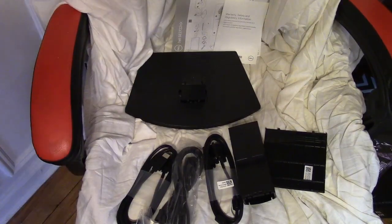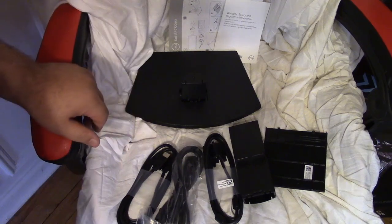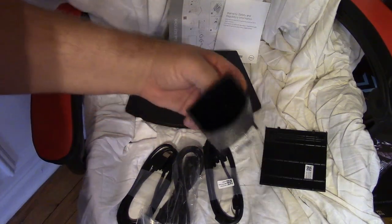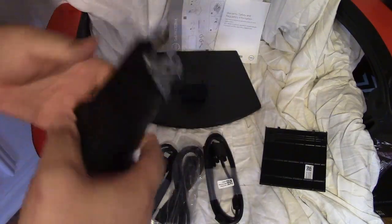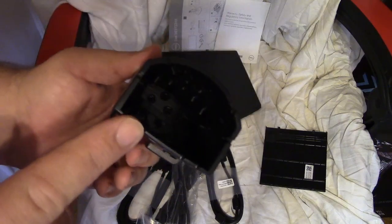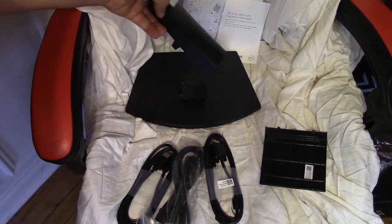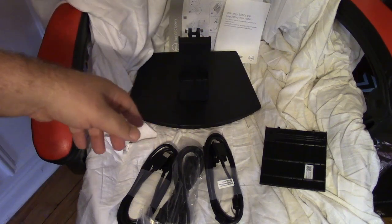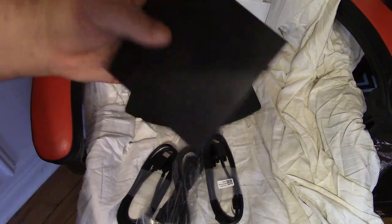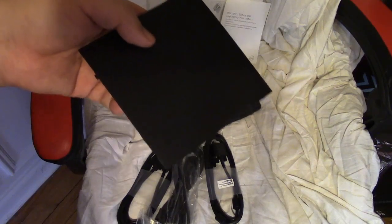Definite scores here. You got a setup guide, another little manual there. Here's the base for it. That probably won't fit. That's good. You got this riser piece that goes on and I guess allows you to tilt or something. It's got hinges, so probably. They made it really difficult. See how it's roundy like that? It can't go the wrong way. I didn't even look at the instructions yet. That's when you know that you have a well-designed product where you don't even have to look at anything. And then the panel on the back to cover up all the connections, because you have to have that these days. I don't know why.